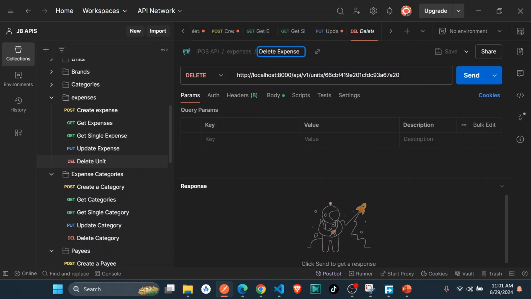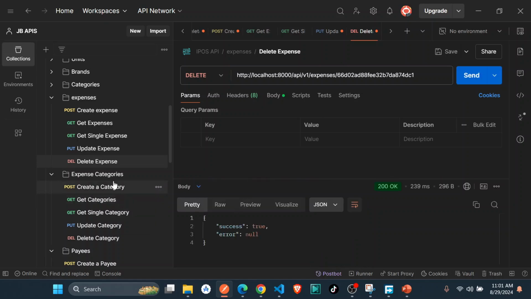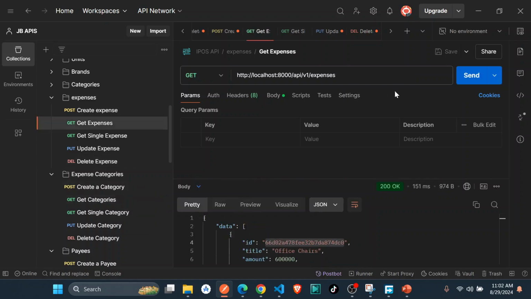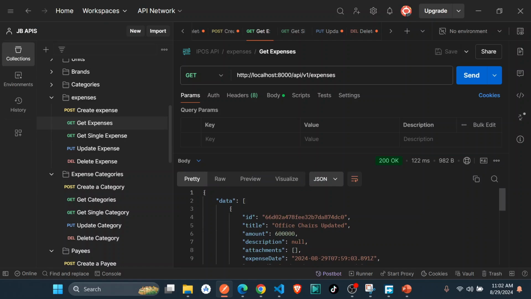Here I'm going to say expenses, and then I can add this and send, and you can see it is successful if you go back to get expenses.